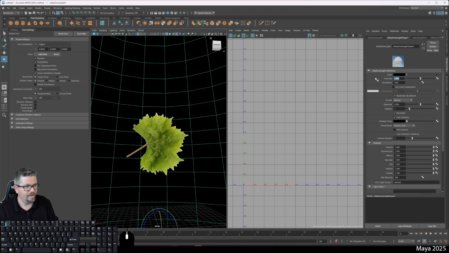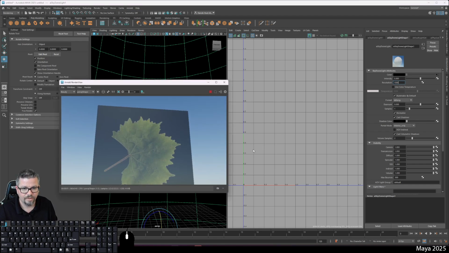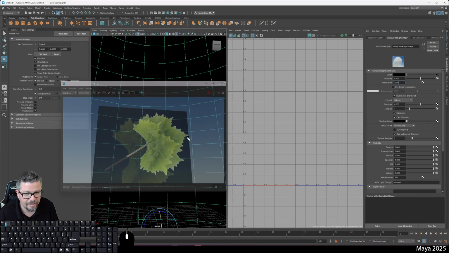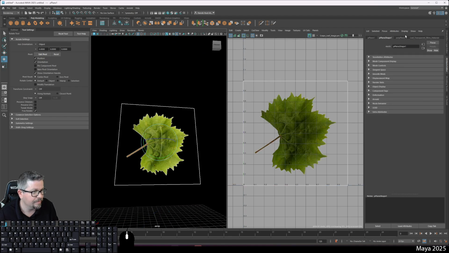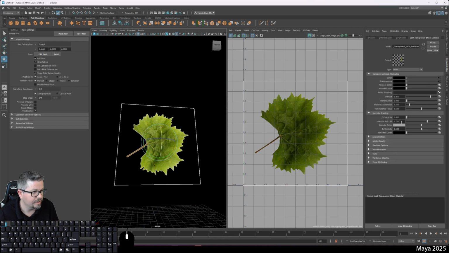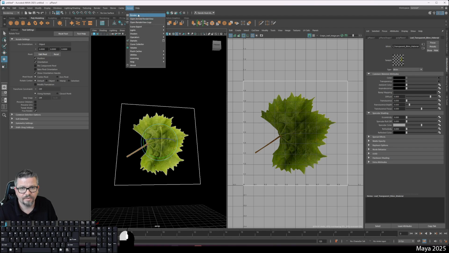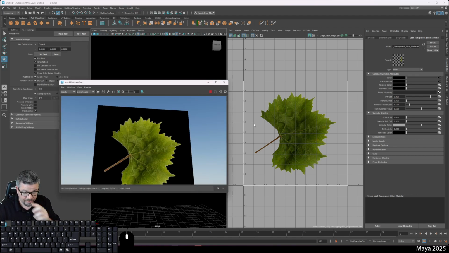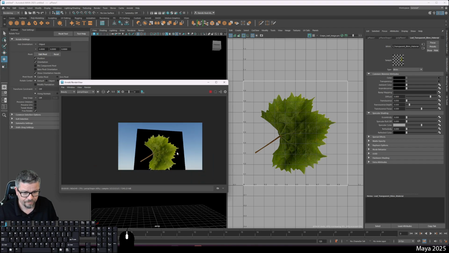Let's change the intensity to 5, and do one more quick render. Under the blend, let's change the specular roll off to 0 and the reflectivity to 0. There we go. So now you get a bit more clear image instead of having some of that specularity.